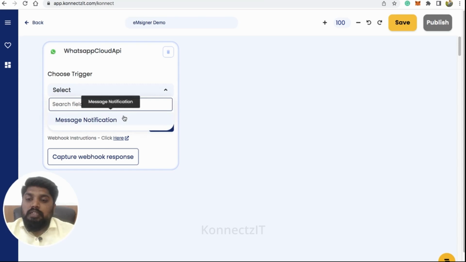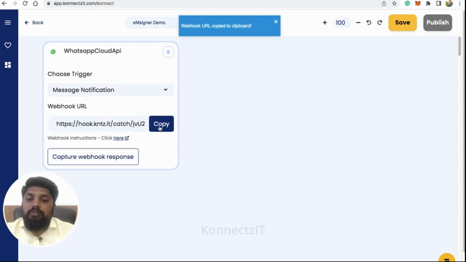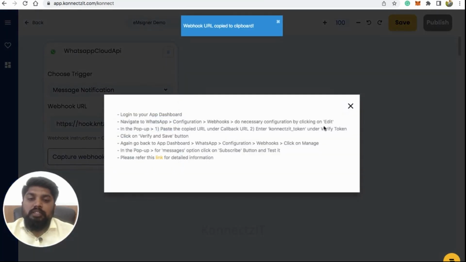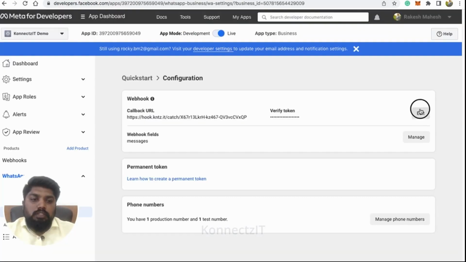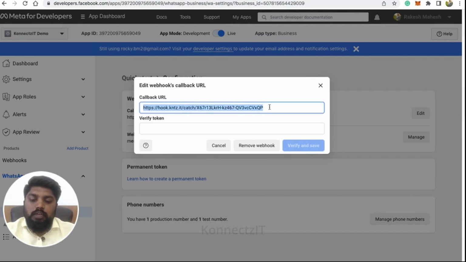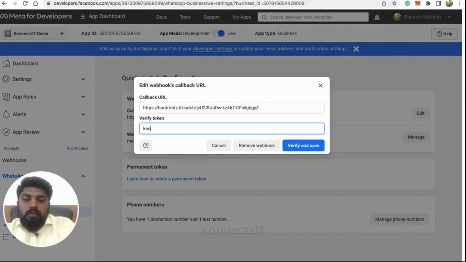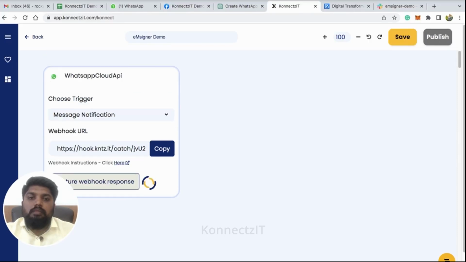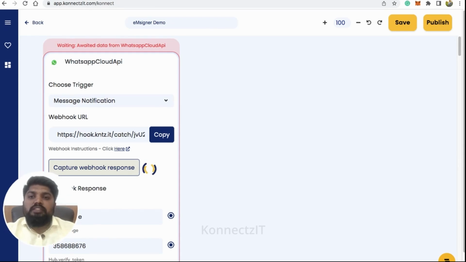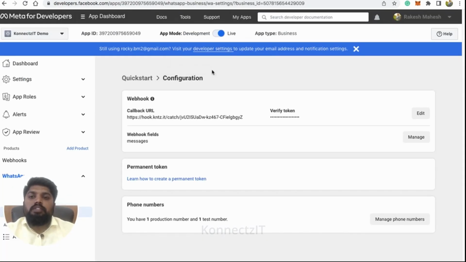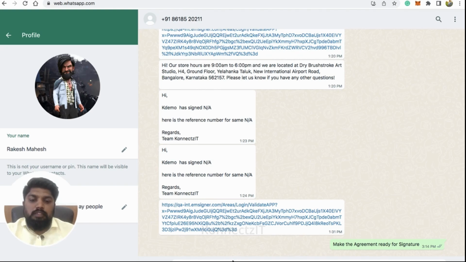Let me select the trigger and copy the webhook URL. Based on the instructions given here, I'm going to paste the webhook URL inside WhatsApp. Just place the webhook URL and name your verification token, and before clicking on verify and save, make sure you capture the response. Once you place the webhook URL in WhatsApp, you can capture the response by sending a message.